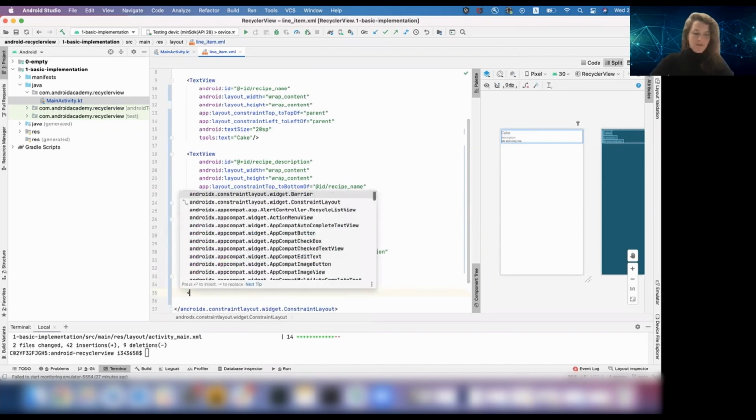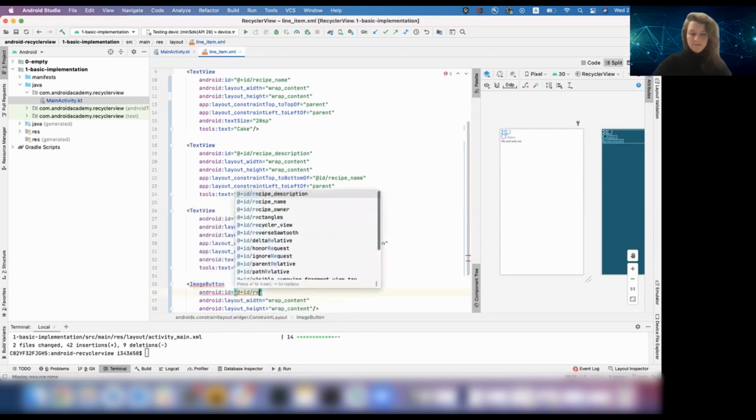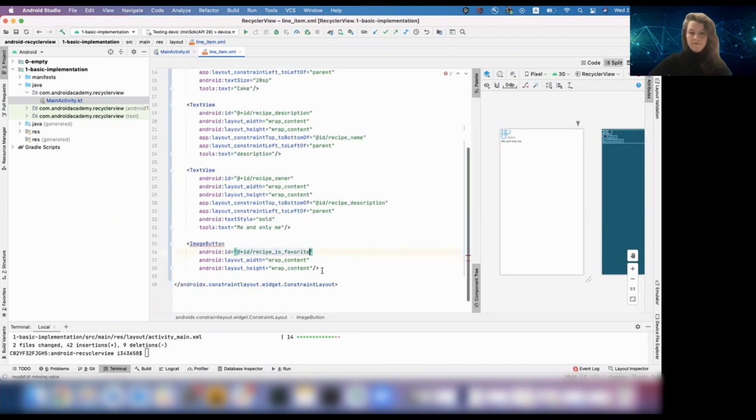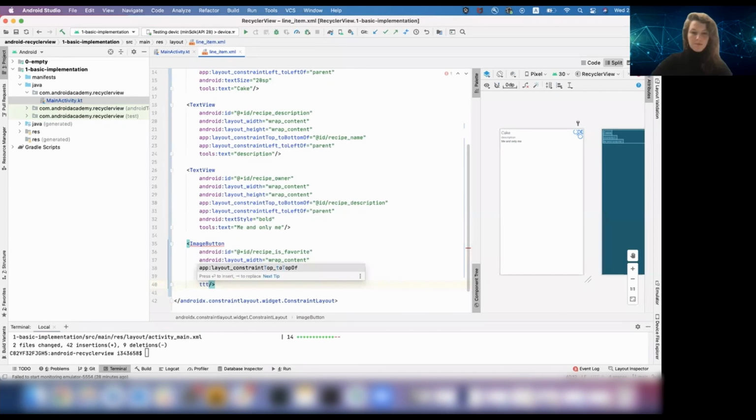And as a last thing, I will add the image here. We'll be fine with the image button. Again, I will add the ID. And this will be on the right top corner, so right side of the parent, and also on the top.